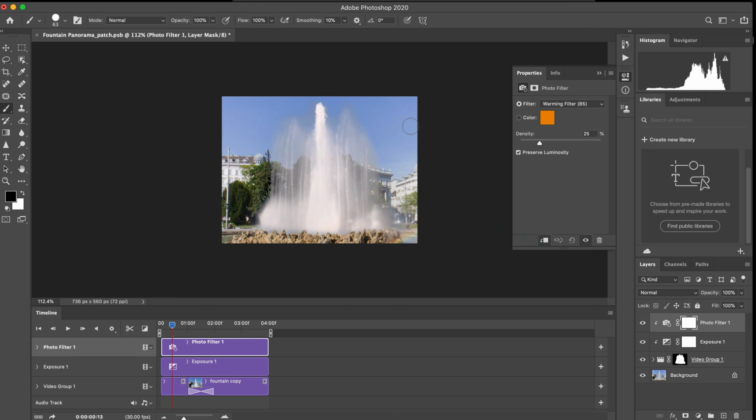So what I'm doing here is adding some warmth. Now it's obviously too much to start with, but we're going to drop that down a little bit. I'm trying to make the water a similar warm colour to the background area, which I'm sort of happy with about there. Alright, so that brings that in, and I'm going to use one more adjustment layer.